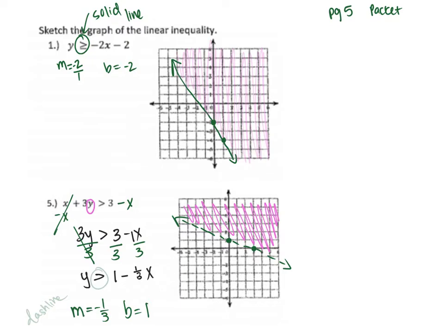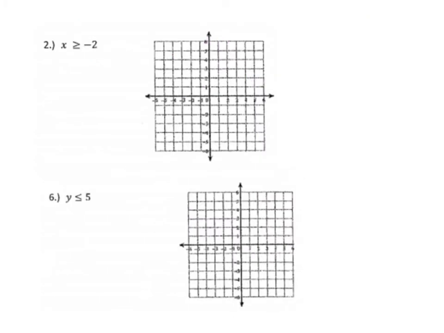So let's take a look at 2 more problems from this page. Okay, so these problems are pretty interesting, number 2 and number 6. So the problems down below that page. So first let me just point out, this is just an x by itself with a number on the other side, right? So remember that equation where there's x equals some number, and I asked you guys what type of line this made. And you guys might remember that it makes a vertical line, right? And well, it's the same deal here. We're graphing a vertical line, but we just have to understand the inequality.